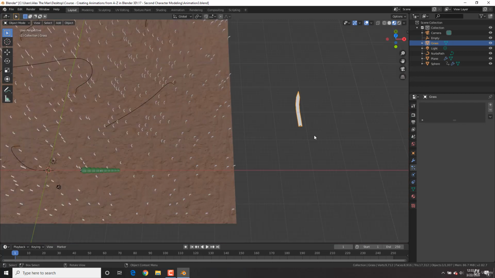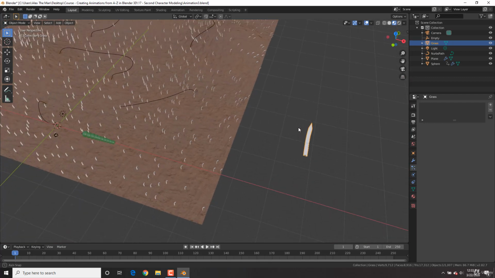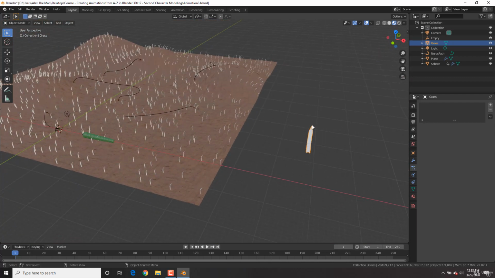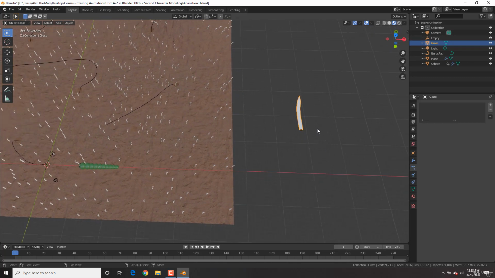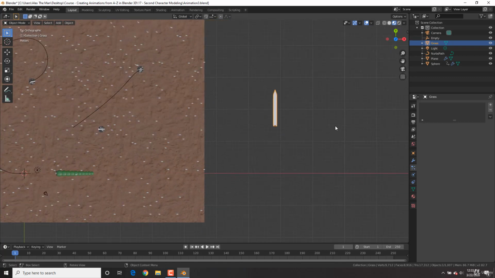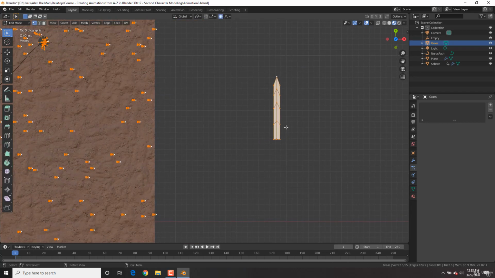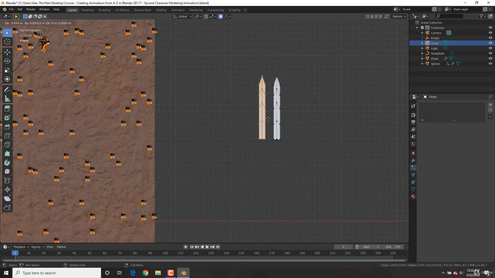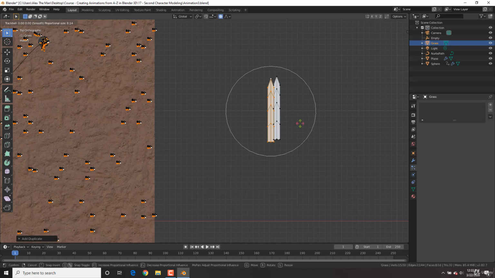Obviously, our blade of grass is looking a little bit rigid and white, and so we need to change the color and add a little more variation. To do that, we're just going to hit 7 to go into top view, Tab to go into edit mode, and with everything selected, hit Shift D to copy it. And we're going to hit R twice. Turn off proportional editing, by the way, otherwise it's going to move both of them.